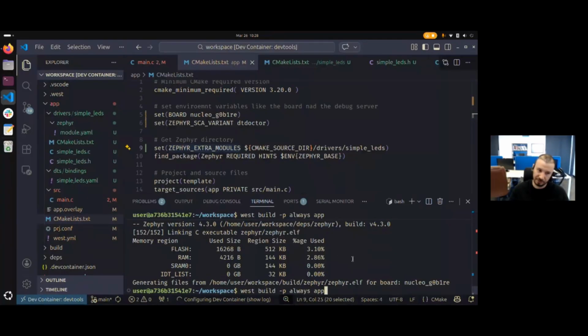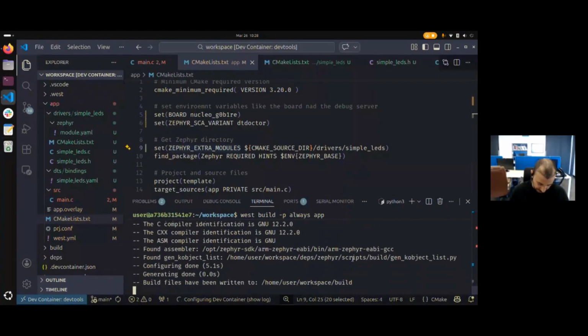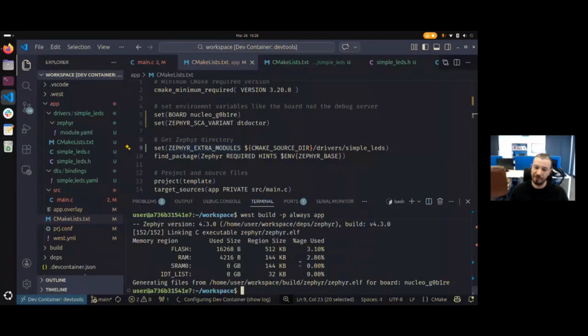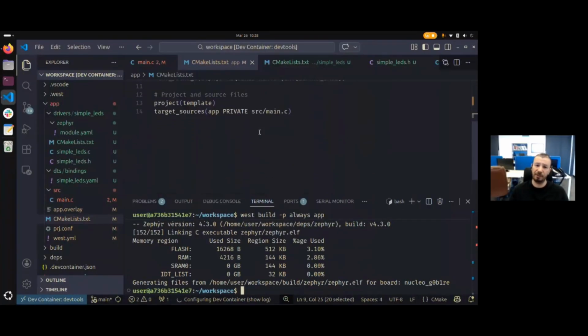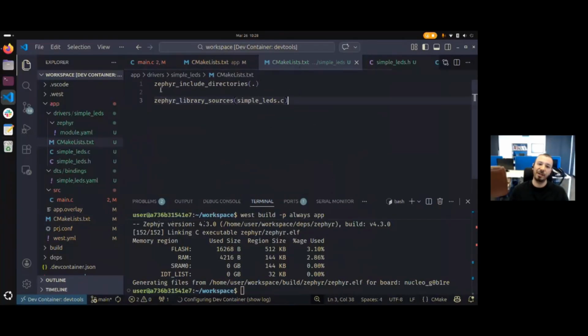So we're going to try to build again from scratch. Let's catch the potential errors that I potentially made, or let's verify that it's working as expected. Good, that's perfect. That's really what we want. We don't want to specify the header and the source file in our CMake. We want to specify that there are some extra modules in this location, right? So the specific CMake file for this driver is going to be in charge of telling: here is the header file, and these are the source files that you need to compile, all right?